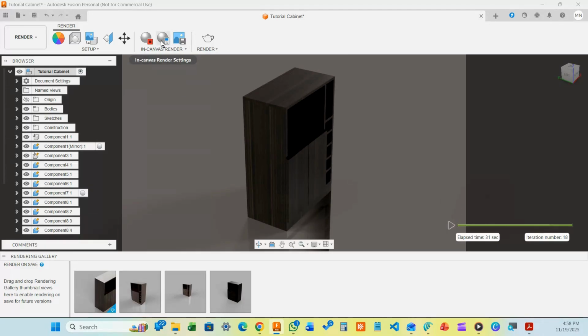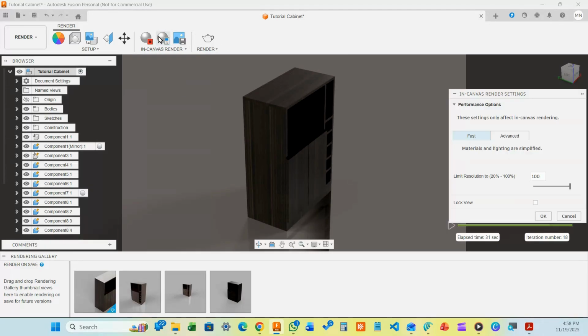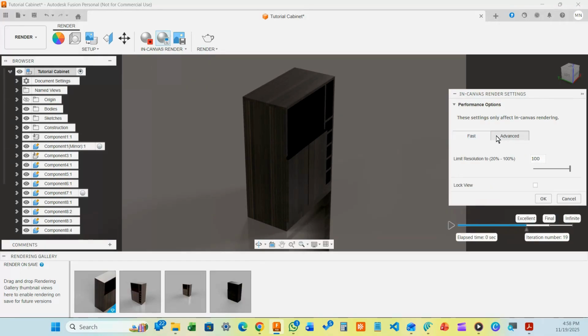Once you have pixelated this, first of all, there are settings. There's fast and advanced, and there's lock view. If you lock the view, you're not going to be able to rotate or move.